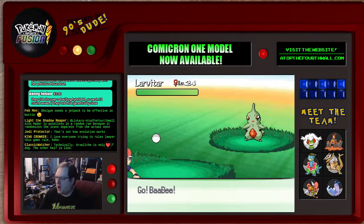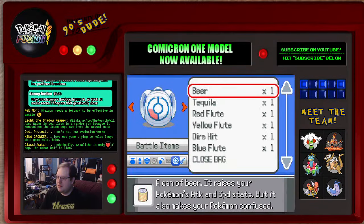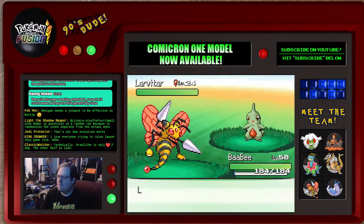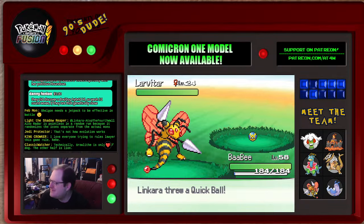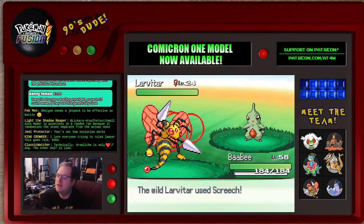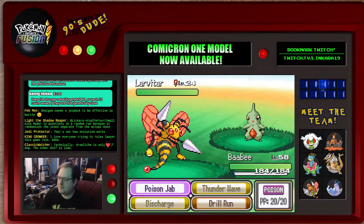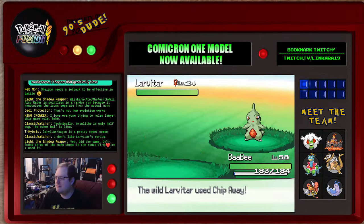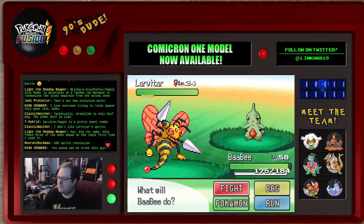Still, a Larvitar, I'll take that. Reminds me of Imperfect Cell. What could possibly remind you of Imperfect Cell? Damn. You know, when I played Budokai on GameCube, I was very confused that all three forms of Cell had the same voice. And it turns out in Japanese, they all have the same voice.